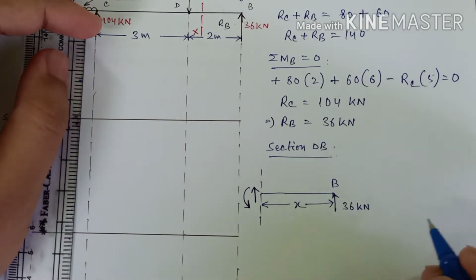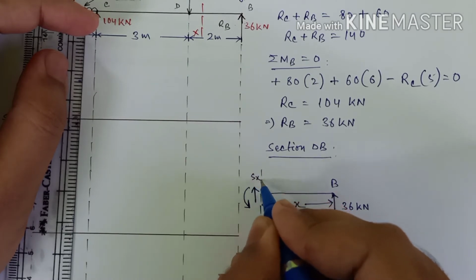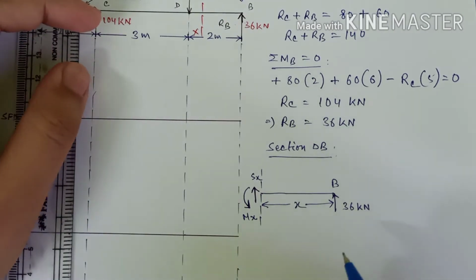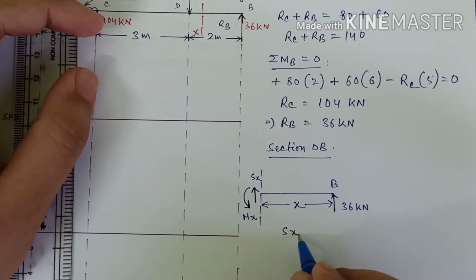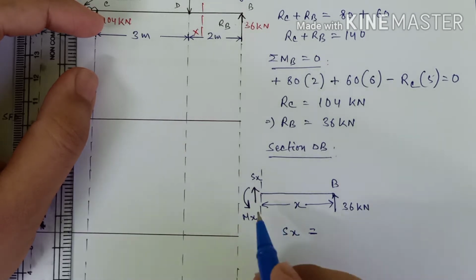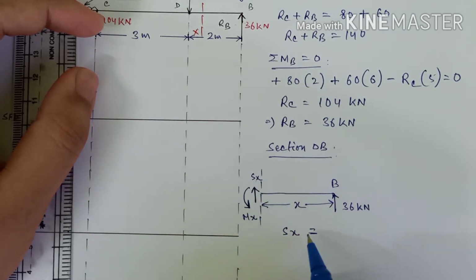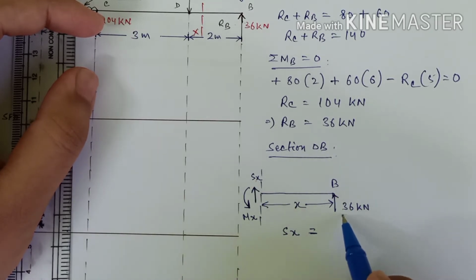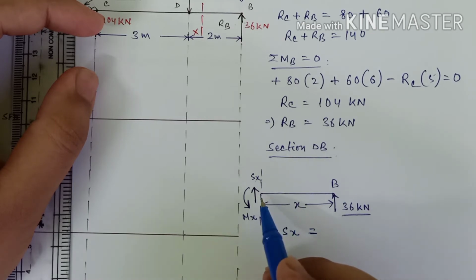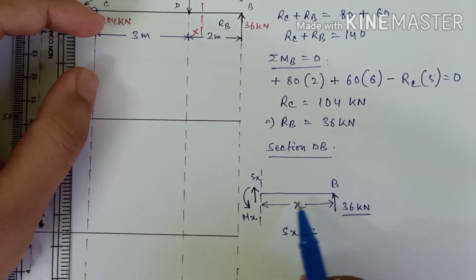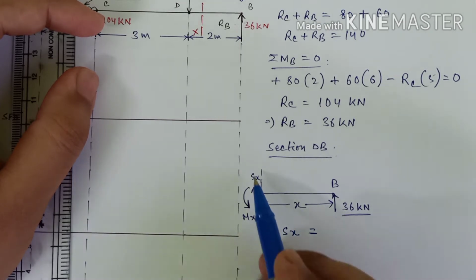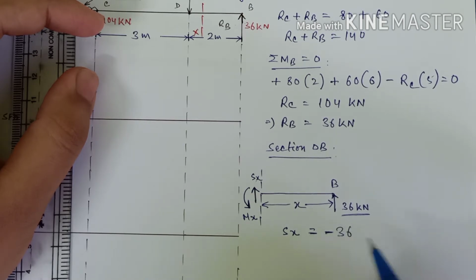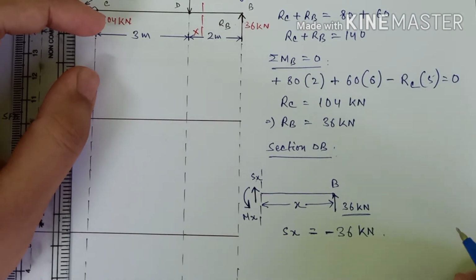Okay, now what else? So this is my SX shear force, and this will be my MX, that is bending moment. So now what will be the value of SX? SX is up, so what will counterbalance this SX? Only there is 36. This value of force will be counterbalancing the value of SX, and you see that the SX and 36 is in the same direction, that is upwards. So basically it will be minus 36 kilonewtons, right?